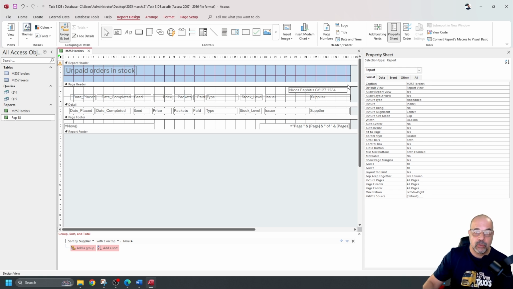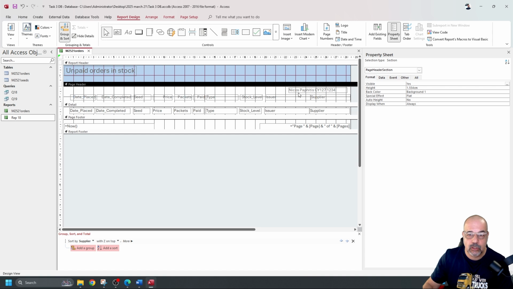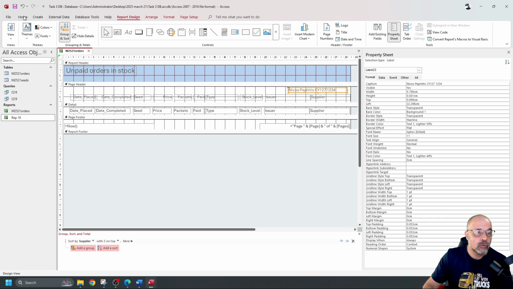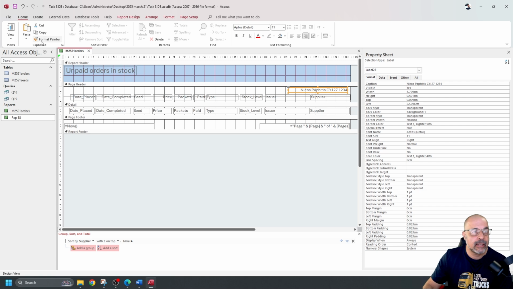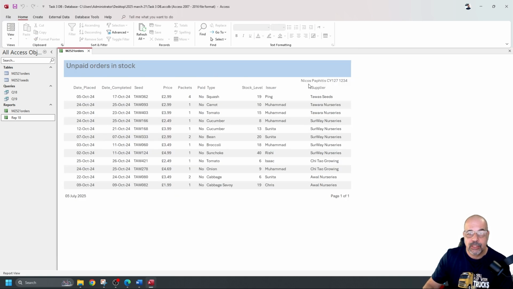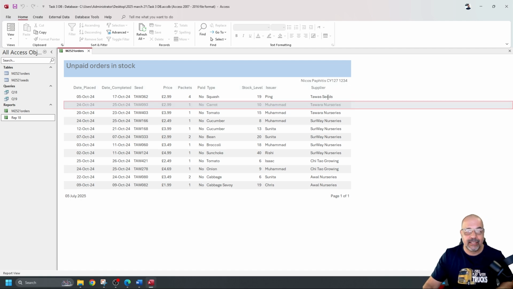In this case, it's only 1 page. Doesn't matter. So I'm going to put this anyway for good practice. I'm going to right align it so it's nice and neat on the right. And now when I go to normal view, you can see it has my details at the top here together where the field headings are as well.